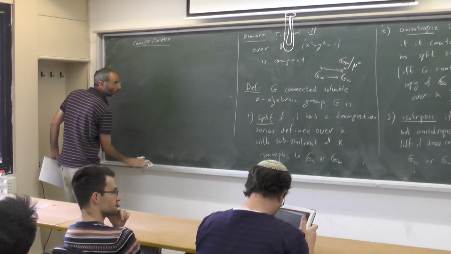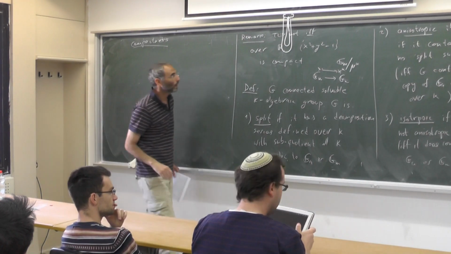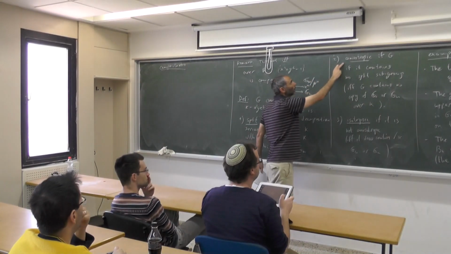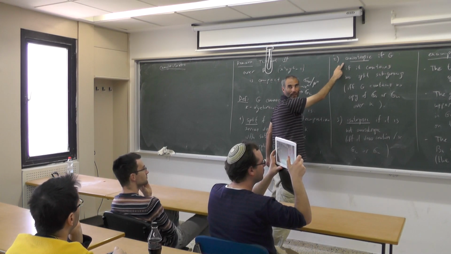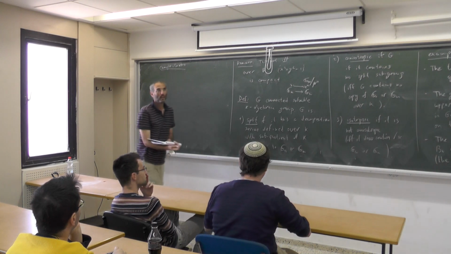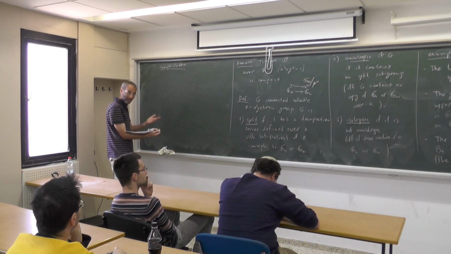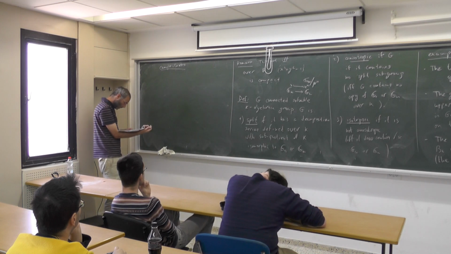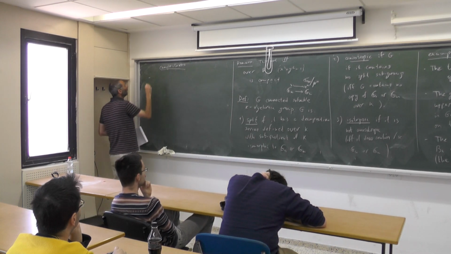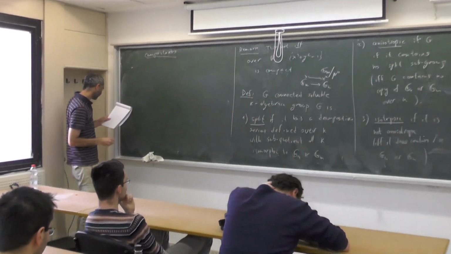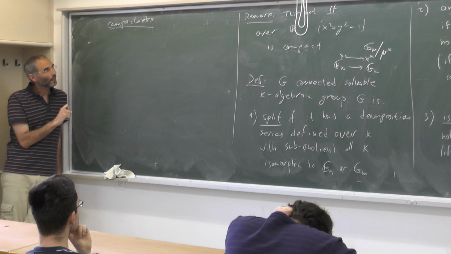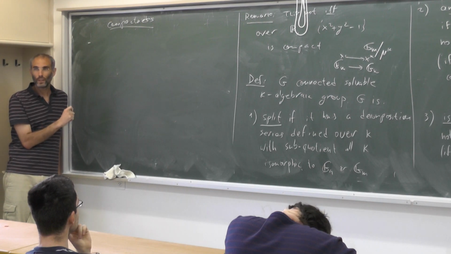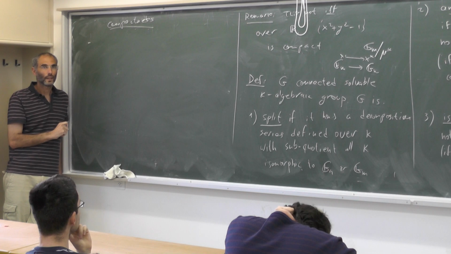But maybe I'll tell you the secret. There is a relation between anisotropicity and compactness. It's the same thing, somehow. But let me still discuss examples. Maybe I already gave you a hint for the following. Can you give me an anisotropic torus over the reals?